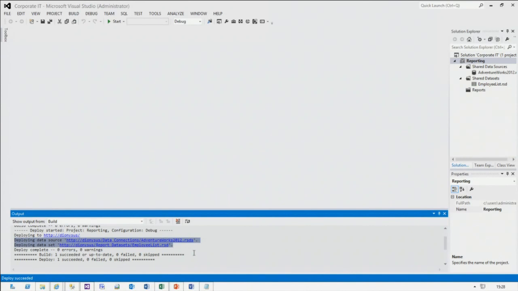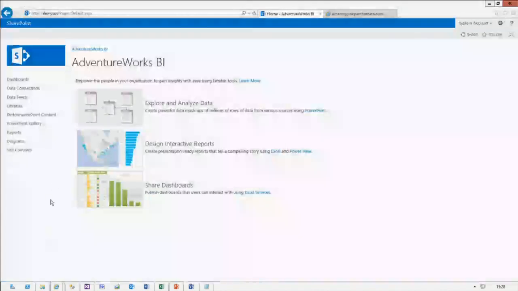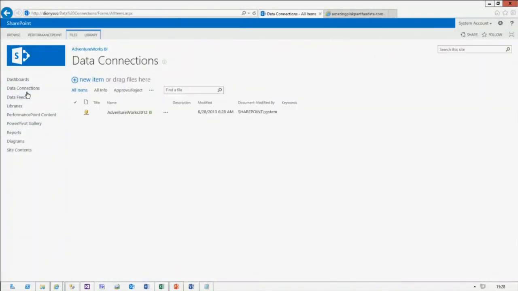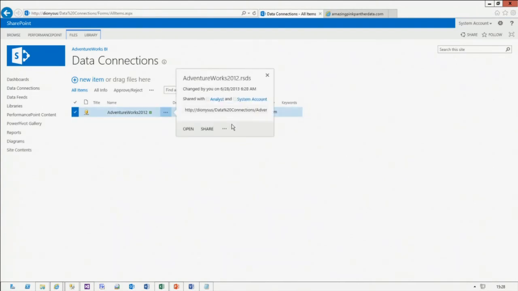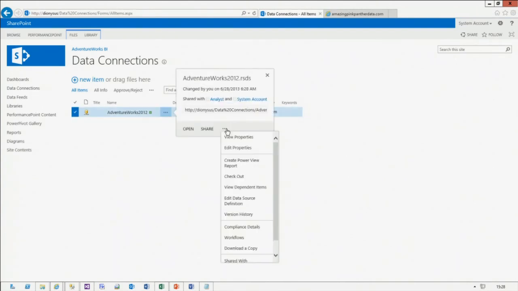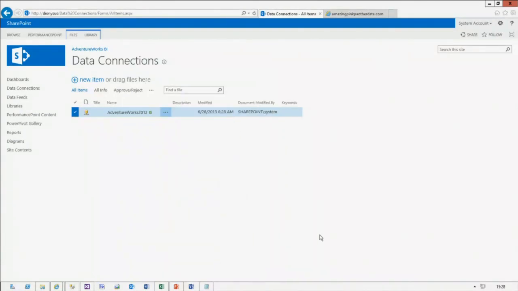So switching across to the analyst now. They've been told that there are pre-published resources available to them. Navigating across to the SharePoint site, locating in here in the data connections library, there is the connection. IT would have secured this, so only the right people had permission to it, and from here we could go ahead and launch experiences to create reports and so on.